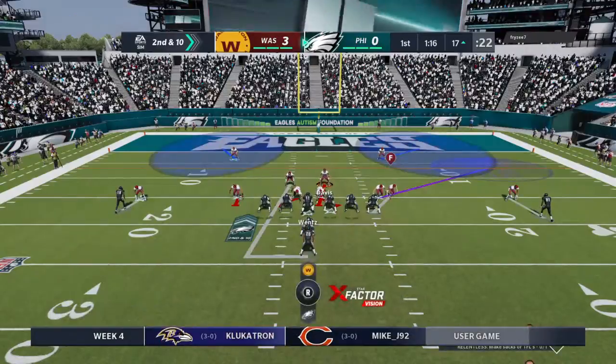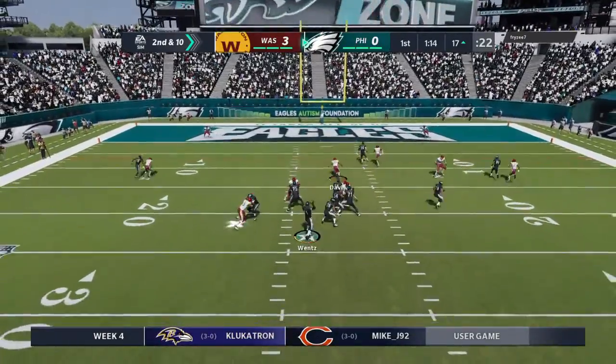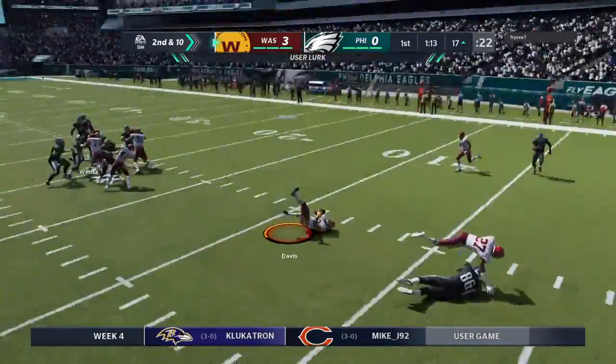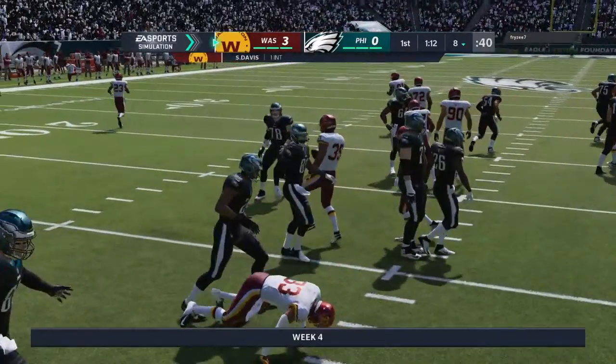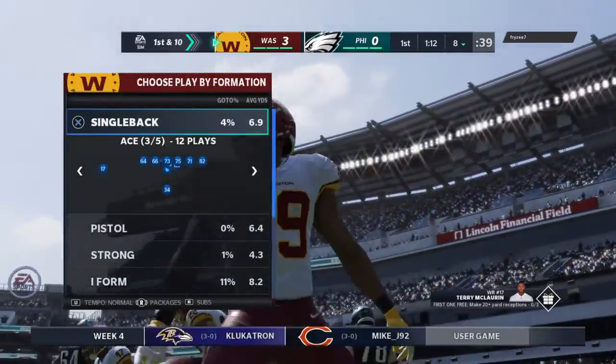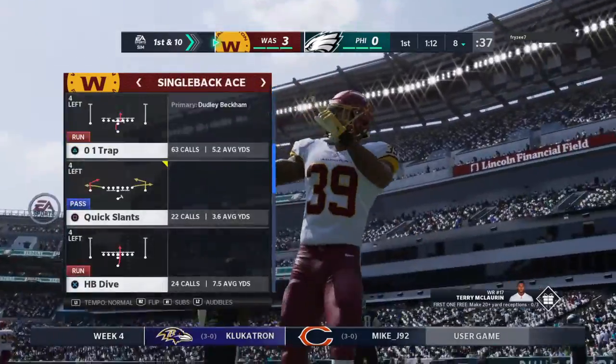Wentz going to throw. Looking for Ertz, but it's intercepted. Sean Davis with a pick. And a big turnover there as his guys will get the football back.